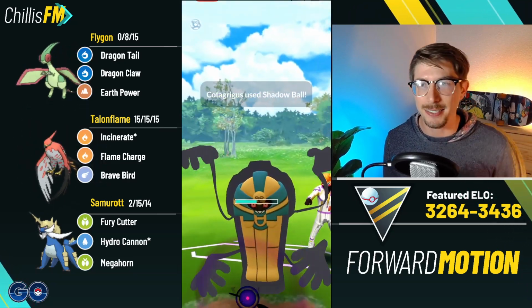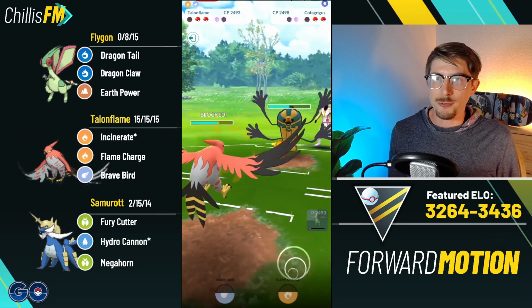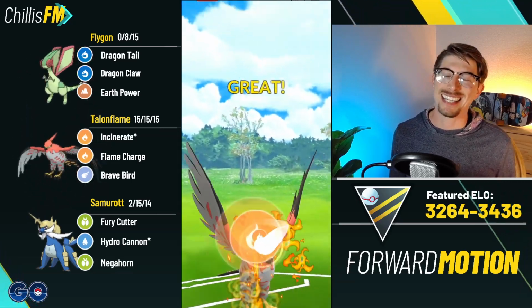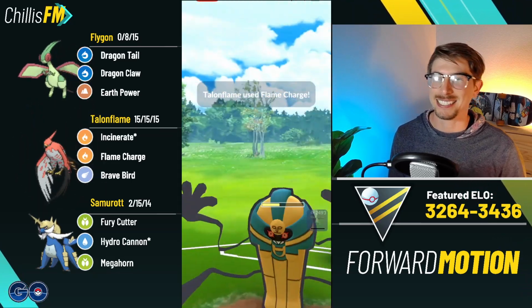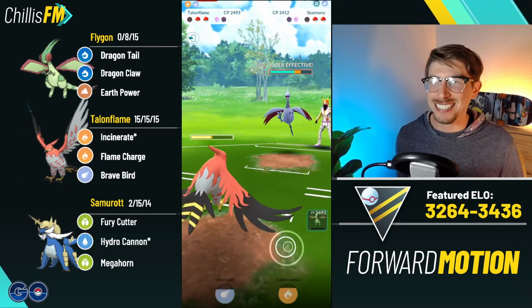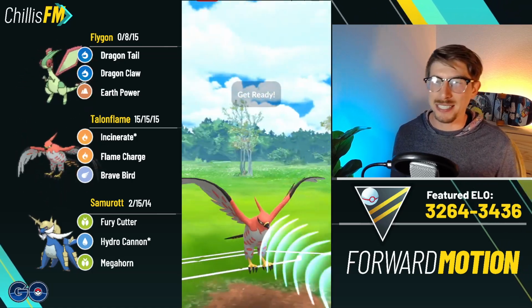Anyways, Cofagrigus here. Shadow Ball coming through. We're just going to keep Flame Charger. We're just 2 shielding our Talon and hoping for the best, right? That's all we can do here when there's that Skarmory. They let that one go. Out comes the Skarmory. We're going to be able to make it to another Flame Charge.